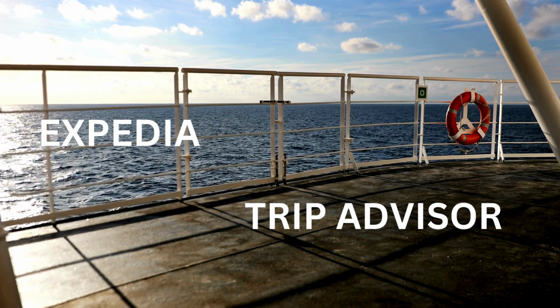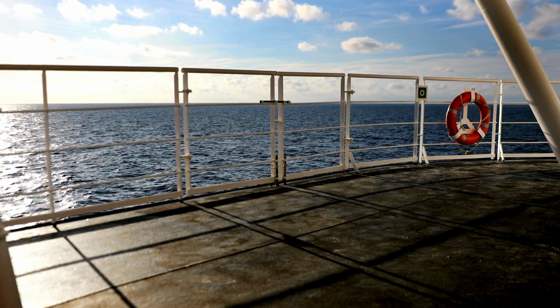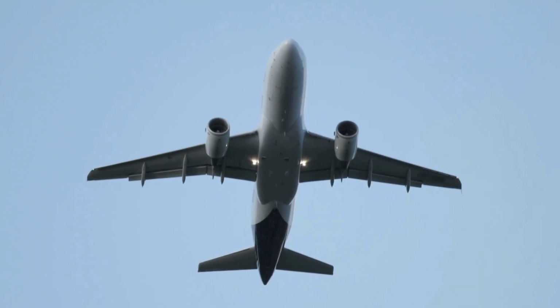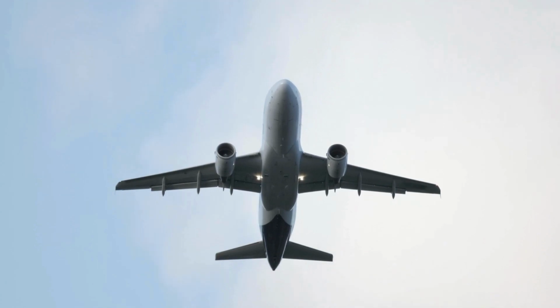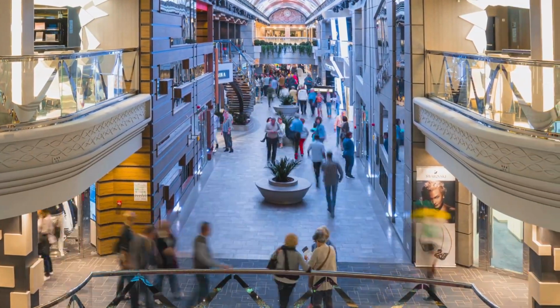There is also Expedia, TripAdvisor, and the like. These sites might be more helpful to those who also need to book flights and rent cars and hotels, and also are in a points or rewards program. Some of the cruise lines do offer airfare and hotel packages. I don't have experience with that, partly because I only cruise from ports I can drive to. Luckily, I'm in Florida, so there are a few options.